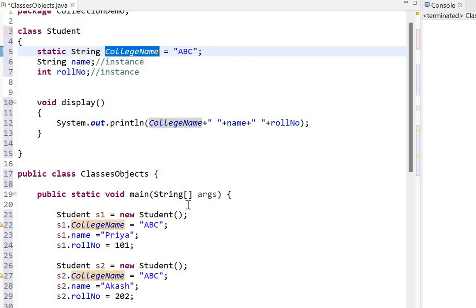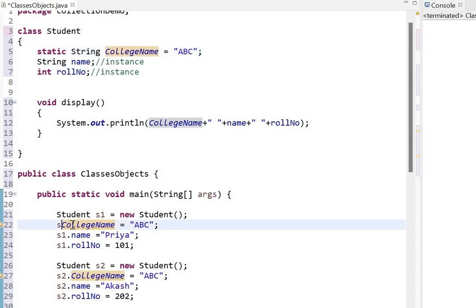If you can see over here, as soon as I have used the keyword static, the name has turned italic. It is indicating to us that there is no need to access the name using the object.